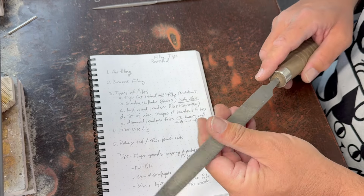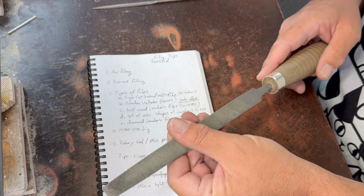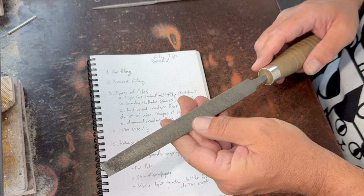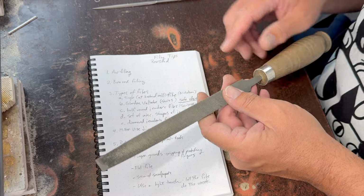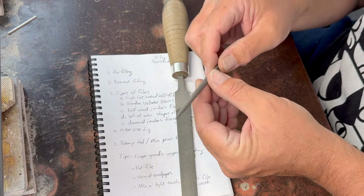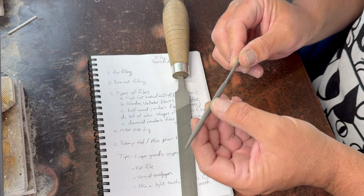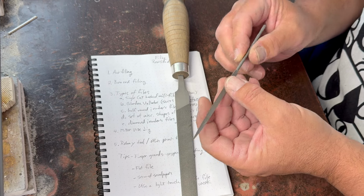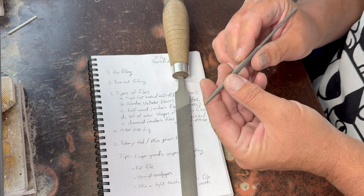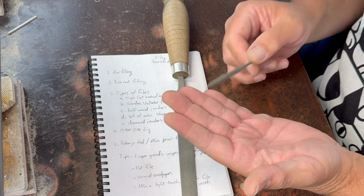A lot of people have also commented that I do things in a way that you don't have to break the bank when you're getting set up with tools. And this is one of those things. You can get a reasonably decent half-round jeweler's file out of one of those multi-jeweler file kits, and that'll work just fine for a while. It might not have the nicest edge on it, but it will get into small nooks and crannies and get into places that you can't get with a bigger file. So those are a reasonably cheap way to get one of these.